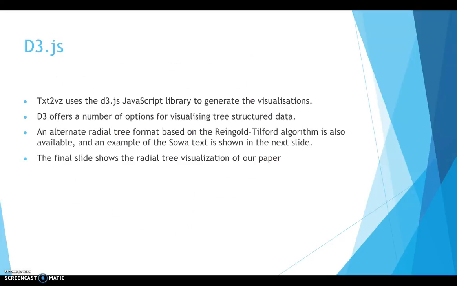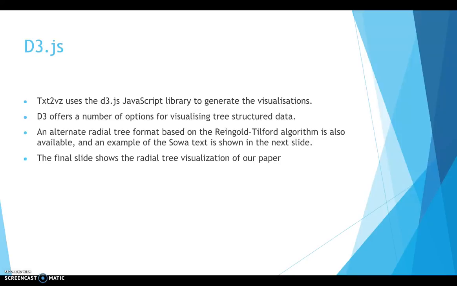How do we build it? At the end of the process, we use the D3 library, a fantastic library for building visualizations, and you can go and view the many different forms that can be built using D3. It uses scalable vector graphics, so it should run in any modern browser. For the radial tree, we looked at a number of different ones, but the one that we think is probably the best is based on the Reingold-Tilford algorithm.